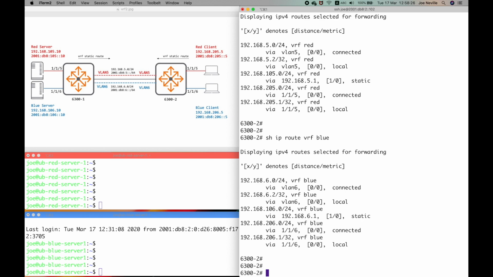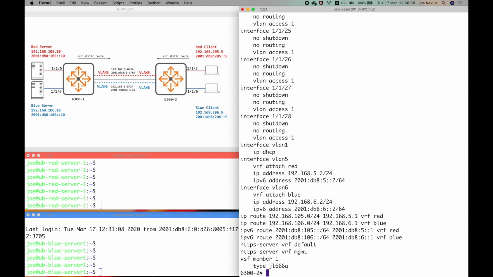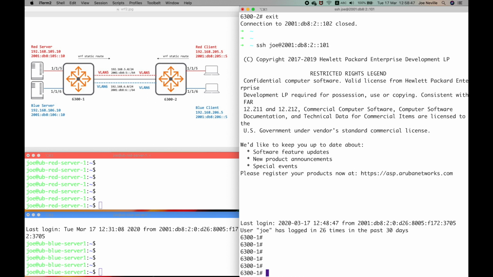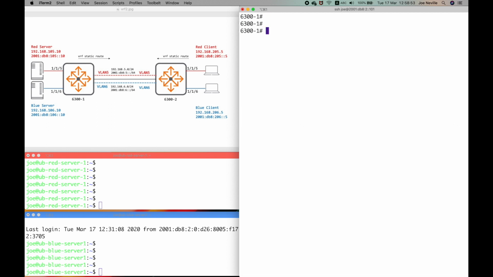Now I need to do the same for -1. Okay, let's get off of here. If you're wondering why I haven't got to put in a password, it's because I've configured public key authentication because I'm lazy, so I don't have to enter a password. My authentication is based off of my Mac here sending the public key to the device. I should show you that in another video, but for now, let's configure -1.